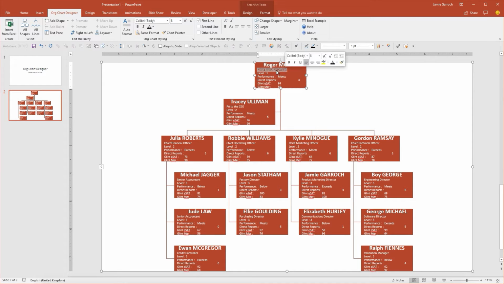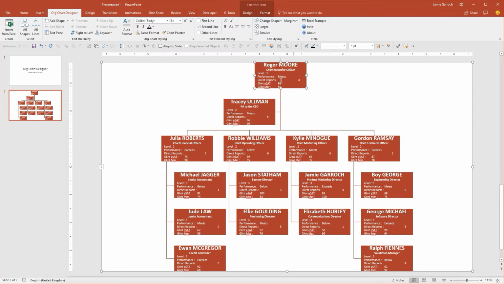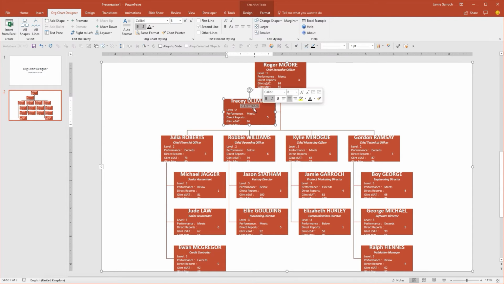Next, we see that the title is a little bit lost. So let's select the title, which is the second line, make it center justified and bold. I'm also going to make it italic, but because this tool is part of the PowerPoint tool and not the specific text element styling, it's only applying it to that one box. If you find a style that you like, build it on one box, then use the same format button to apply that style across all boxes within the org chart. Now we can see that the job titles are all center justified, bold and italic.